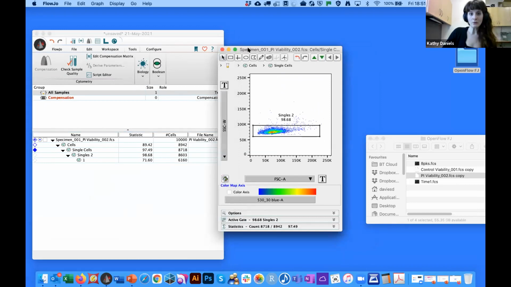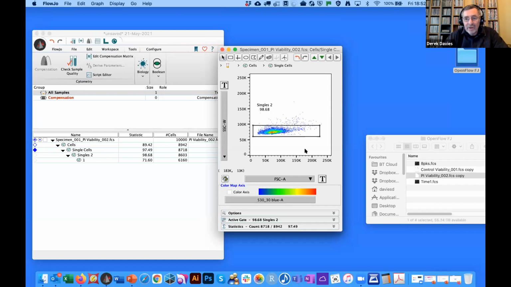Okay, Derek, sorry to interrupt. We did have a question that came through actually about that second singlets gate. Himanshu had asked, is it okay to use that combination of forward scatter and side scatter to gate the singlets since they're two different voltage pulses at the same time? Yes, it works quite well. And I quite like using that because obviously I'm getting one signal from in front of the laser beam and one at 90 degrees. I mean, this works very well on the BD machines. I can't guarantee it works well on other machines as well. But yeah, combinations of area, height and width of any of those parameters works.